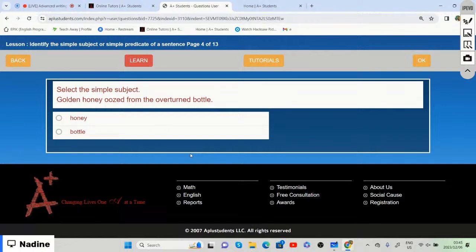We need to select the simple subject. Golden honey oozed from the overturned bottle. So golden honey oozed from the overturned bottle. Is it honey, which is our simple subject, or is it bottle? So honey or bottle.